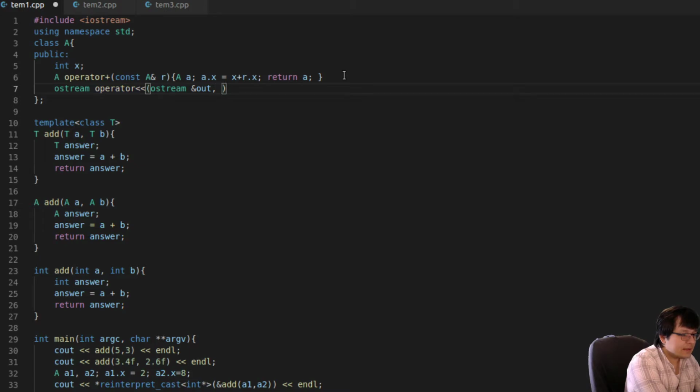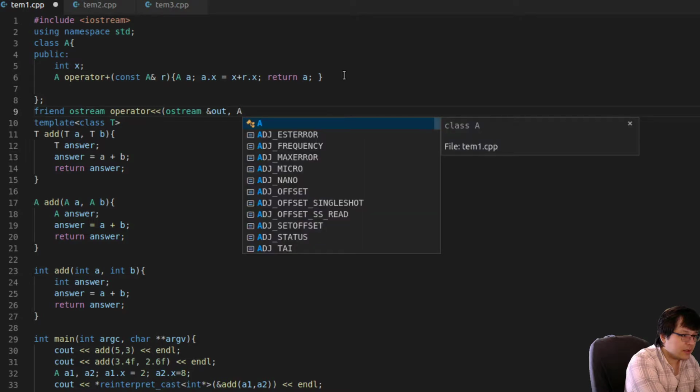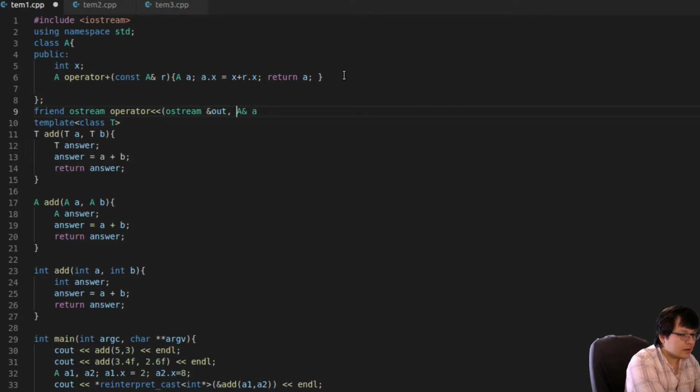And then, oh, this one has to be a friend function actually, because we don't have a way of putting it there. So then we got A as a const. And then all it is basically out of A.x.